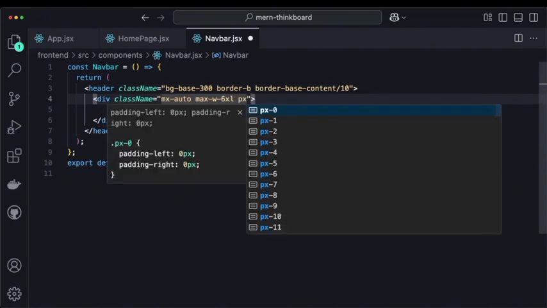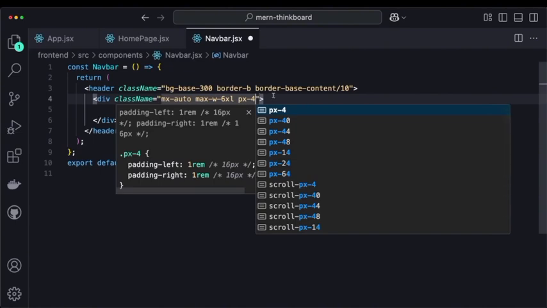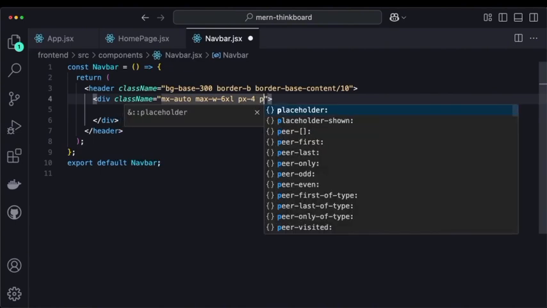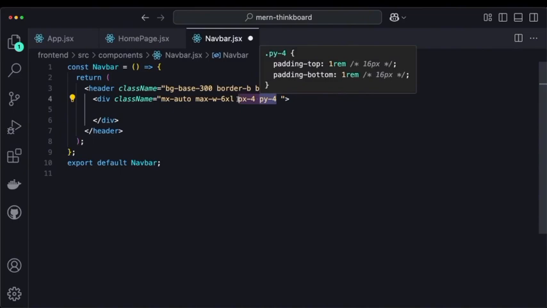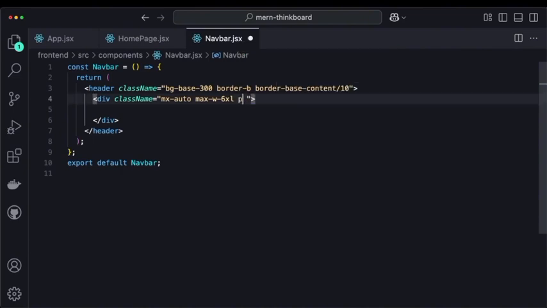Now we can add padding-x of 4, which is around 16 pixels, and then we can add padding-y of 4 as well. If you say padding 4, this will add it from all directions. But we only want to add it from the x direction and y direction, which means all directions. So I'll delete this and I'll say p-4.